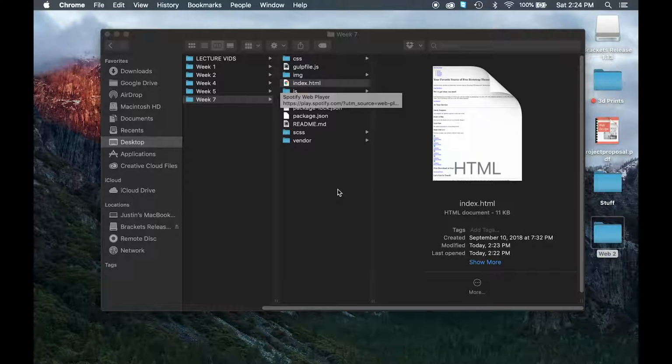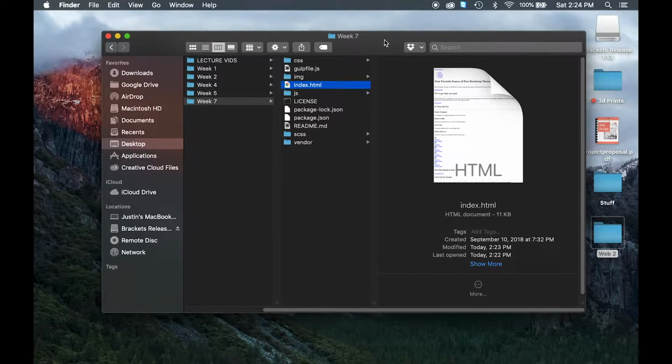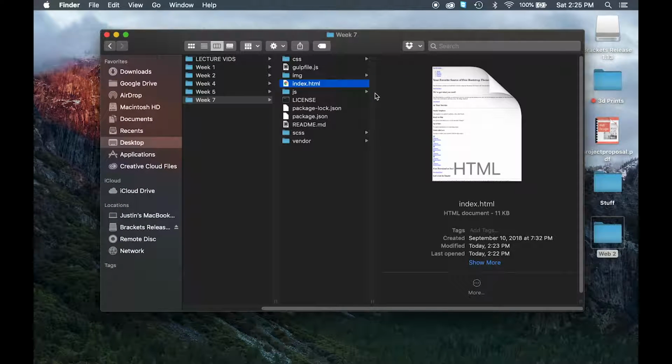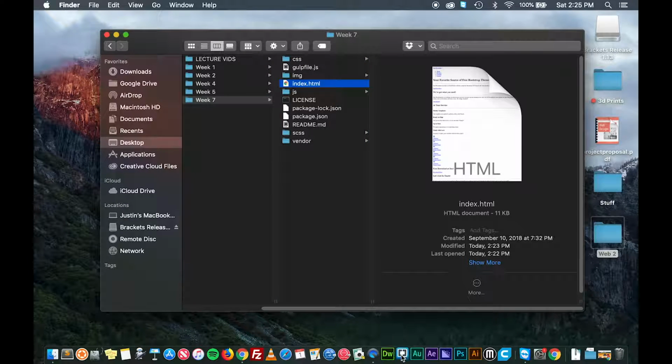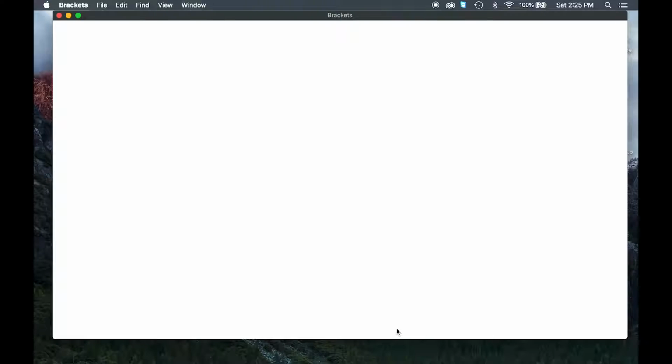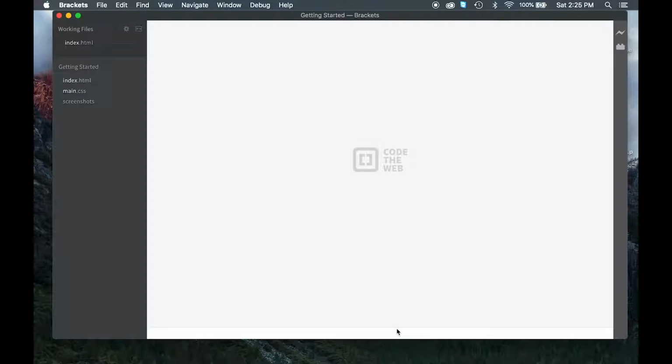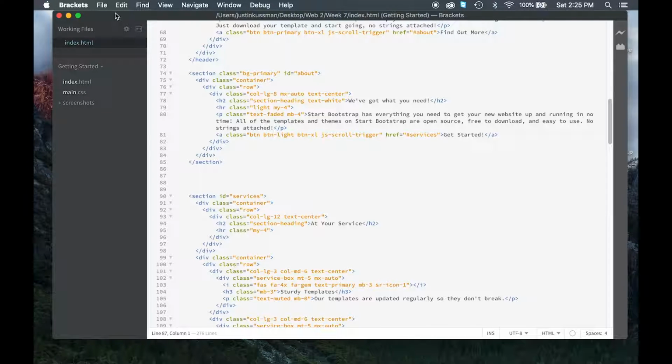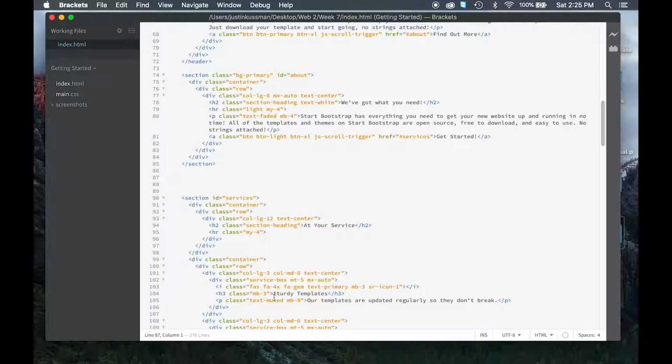I also prepped a couple of files that will be up on Canvas for banners, which we're going to link into here in a minute. You guys can download those and use those. I'm going to open this index file right into Brackets. So you pop that index file open into Brackets, and here's how easy it is to work with Bootstrap and add these components in. How do you make your website more robust?